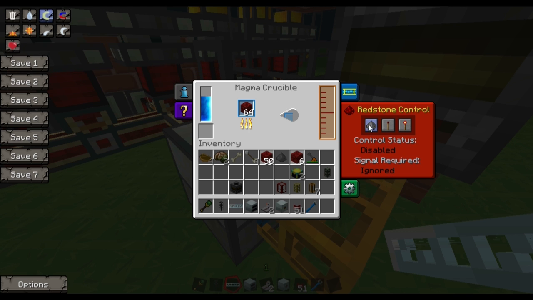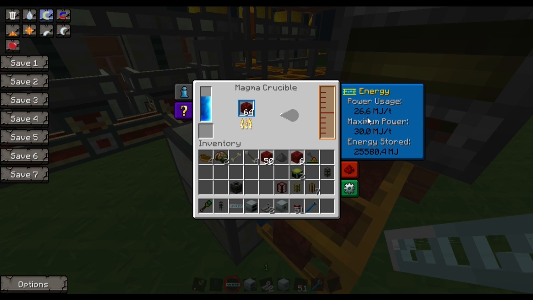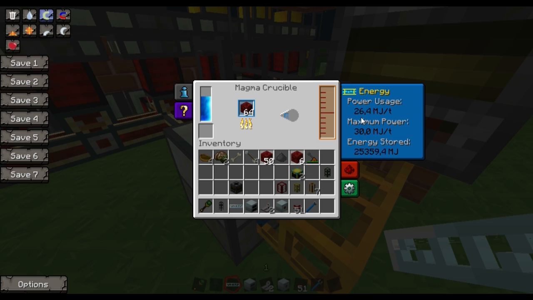Okay, I have that set to control set is disabled, and as you can see with the engines I have here, it's running at pretty much almost peak efficiency. I don't want it to reach the top because it will be wasting power, but this is pretty sweet.